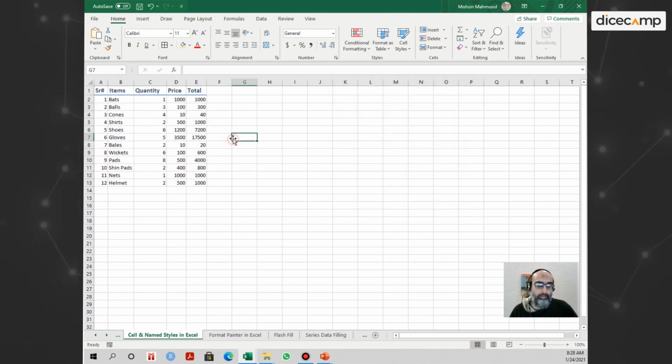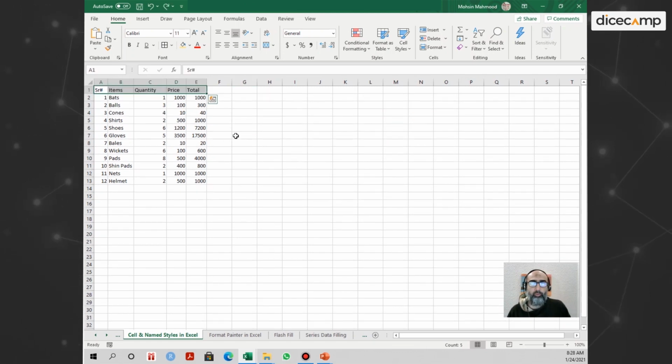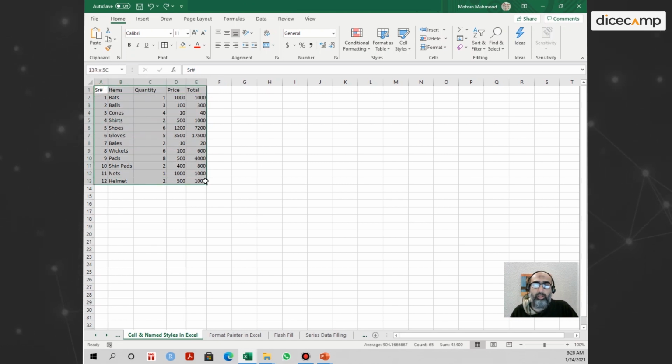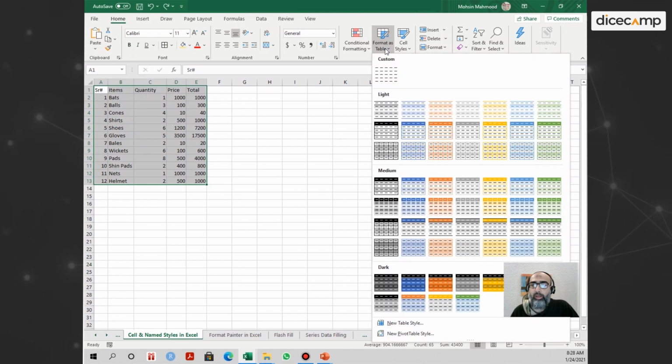Moving ahead, let's move to the table styles that are available. The table styles option is right next to the cell styles. If you click over here, it opens up a huge number of table styles at your disposal.